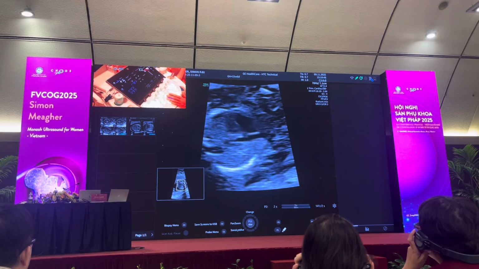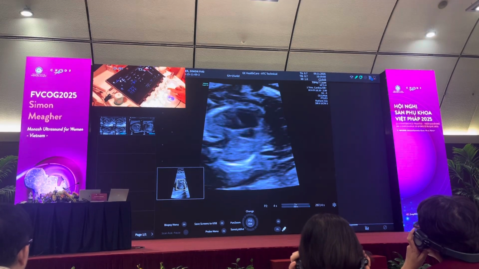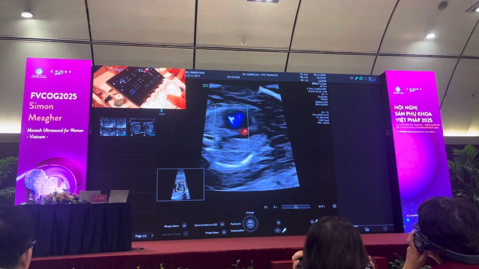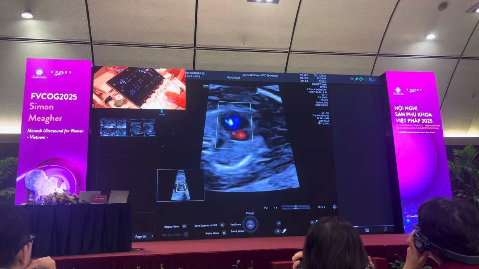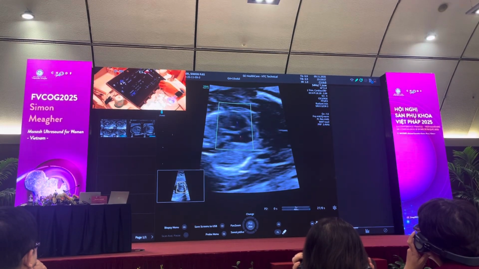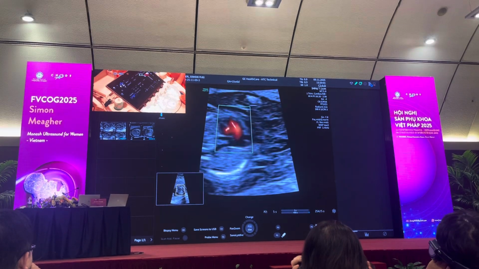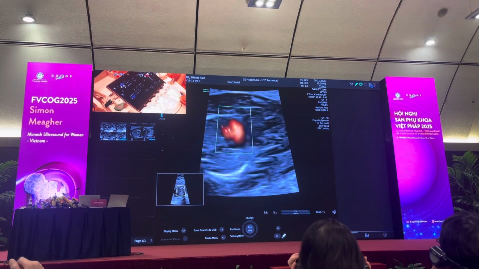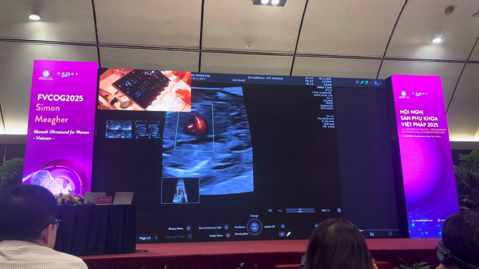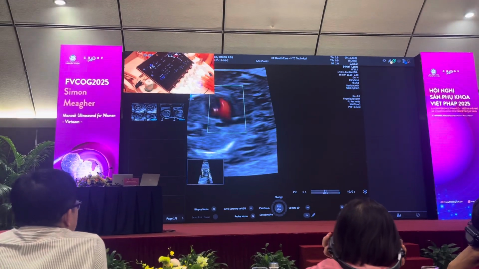So, I'm going to do the exact same thing I did before, which is to start off with colour. And now I'm going to fill in both cardiac ventricles. I set my PRF to 25 or 30 centimeters a second, and I see the fill in the left cardiac ventricle is slightly less when compared to the right. I'm going to split my image and ask the mother to stop breathing. Stop breathing.